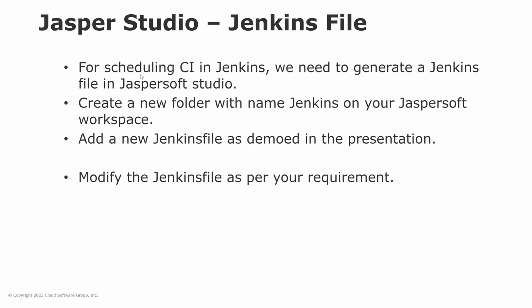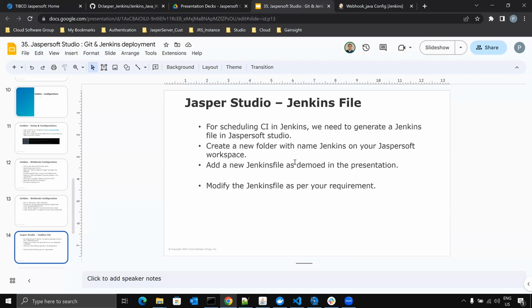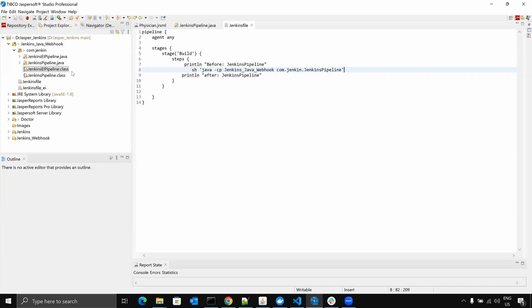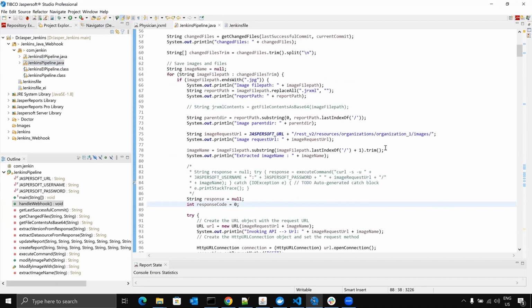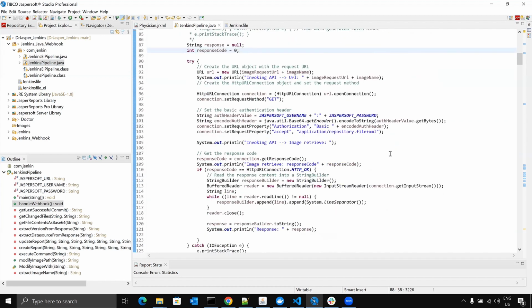Yes, so it has all the points. The next one is Jasper Studio Jenkinsfile configuration. As I mentioned earlier, we have this Java file configured. As Badar correctly mentioned earlier, if you need different logic, you can configure that here. Based on your specific business scenario, you can have a number of different logics embedded into it.